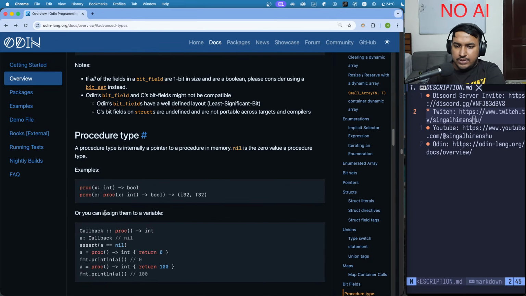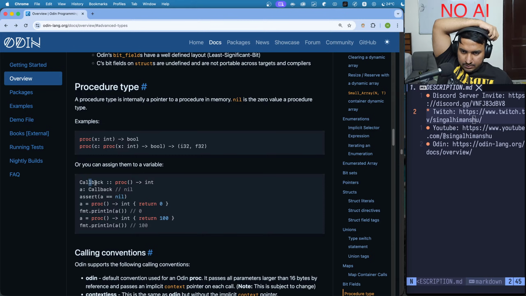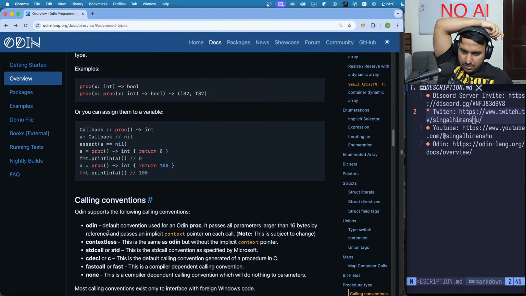Procedure type. A procedure type is internally a pointer to a procedure in memory, and nil is the zero value of a procedure type. We've learned about procs, I guess. You can pass procs, you can pass functions. Okay. That is amazing.